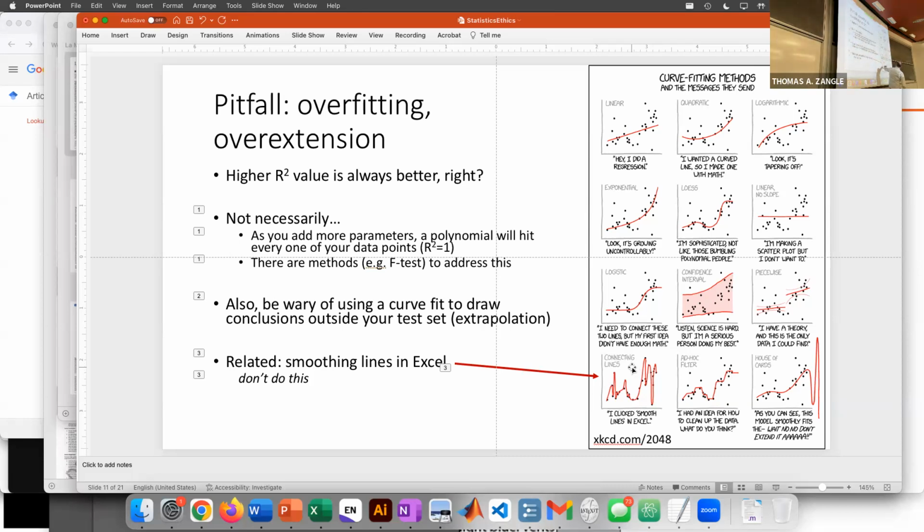But smoothing lines in Excel can result in things like, it's actually not even as exaggerated as it often is in Excel. Sometimes, if you had a data point that's up here, as it's trying to construct the smooth curve to get to that data point, it might go out and then come back down in order to hit that point, and just basically make up data that doesn't exist. So don't use that function in Excel. I mean, better to use Python, I guess, but if you have data and you want to use Excel, don't use that smooth line function.